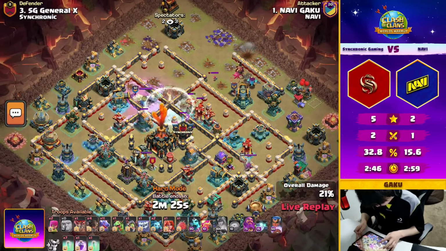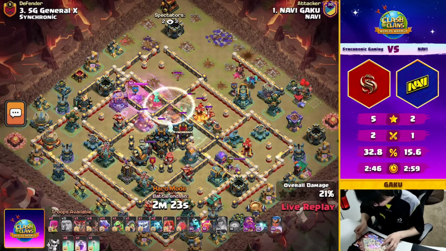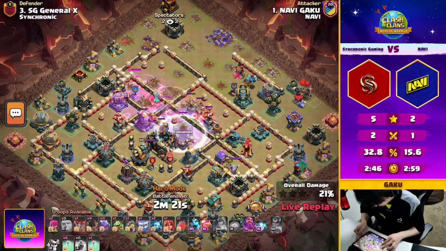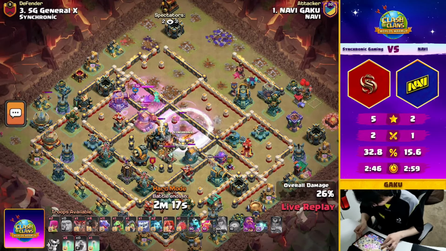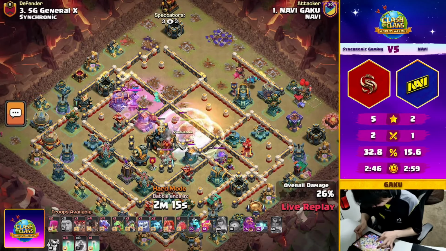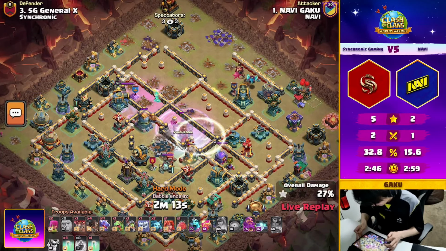Great job. As now the RC continues into the core, moving closer to this Town Hall, and yep, he's gonna invest the Rage. Gonna go for that Town Hall, and she's taking that down. Wow, Gaku's RC doing work.